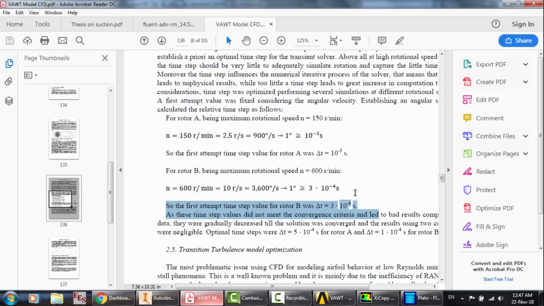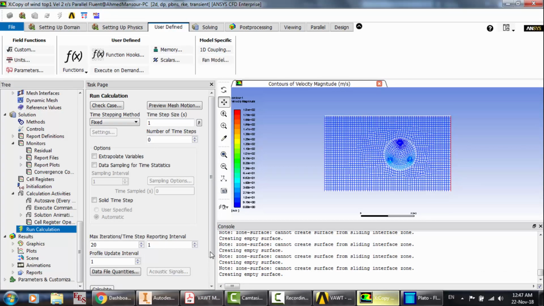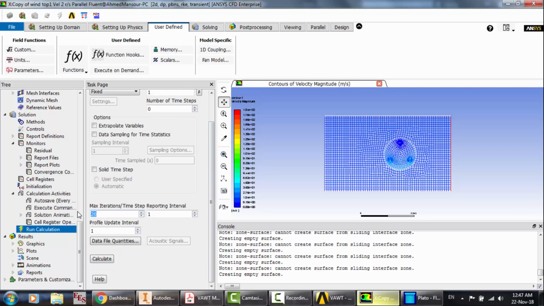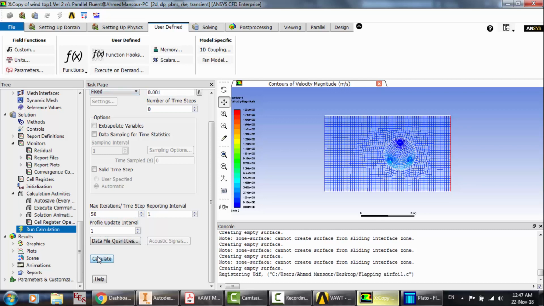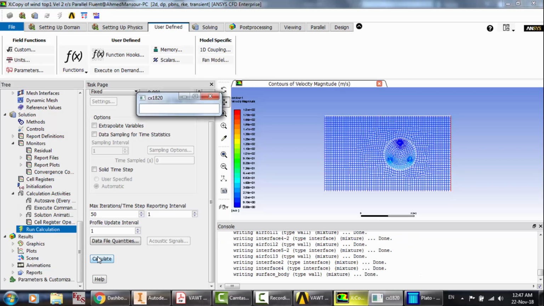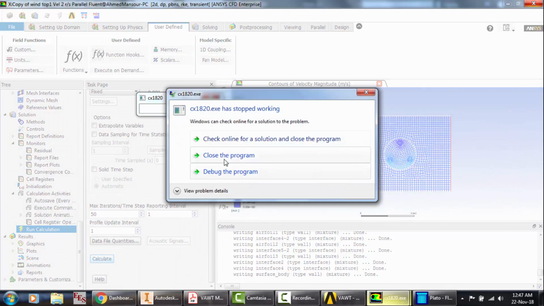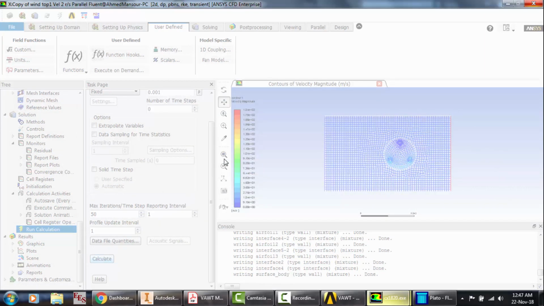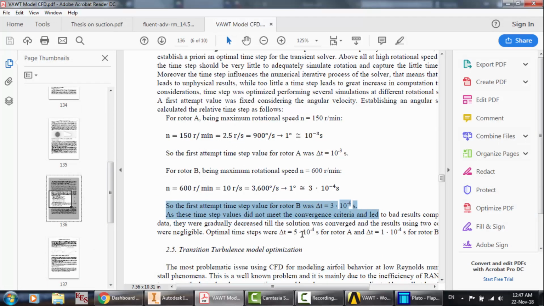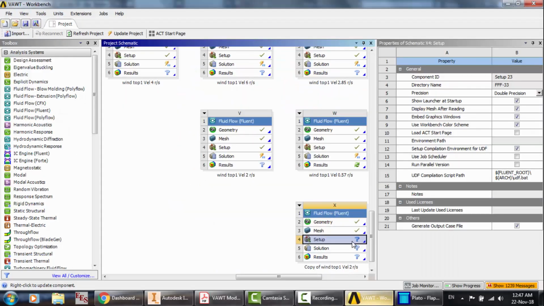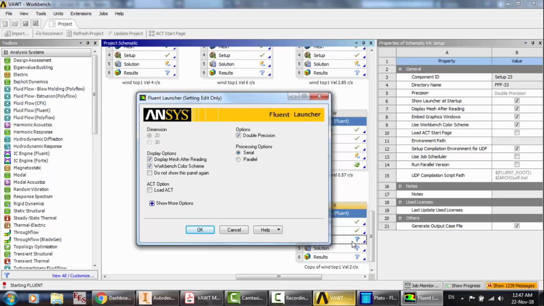another time step. As you know, you have to carry out some simulations as initialization for a first attempt, and then you can get the conversions you want. You can make it here 50, and then here. Okay, as I expected, you got an error. So you have to reopen it. This error is due to using Ansys heavily. Just reopen it.